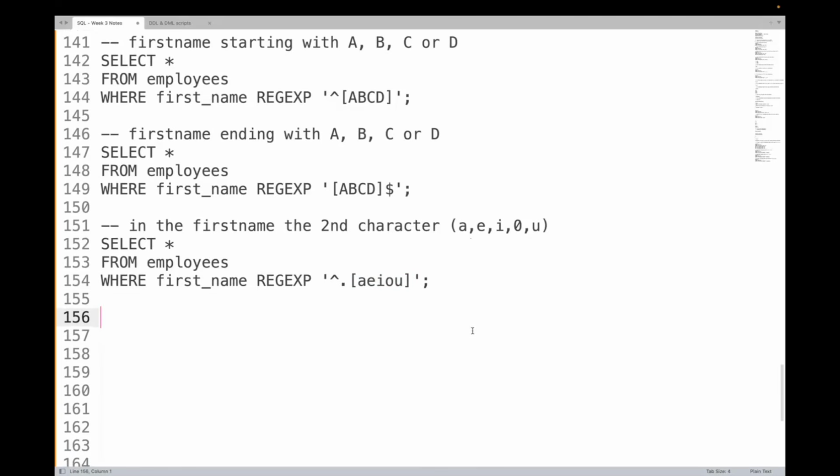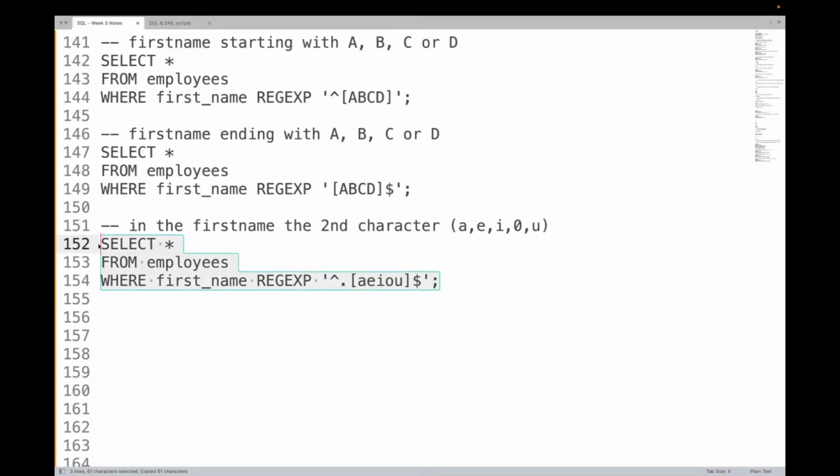Now what if I had given a dollar here? That means it starts with any character, then there should be any of these characters, and then the string should end. That means it should be just two characters here, right?